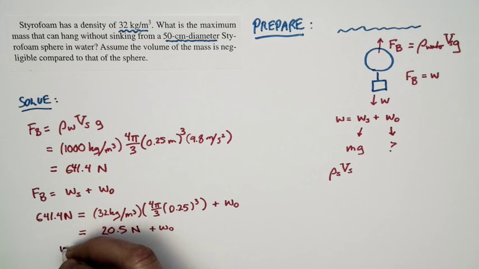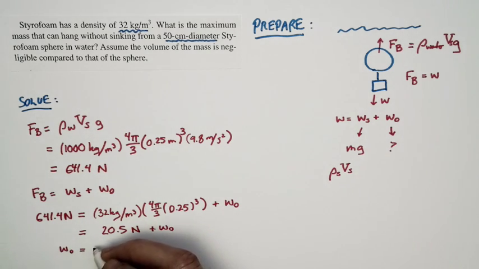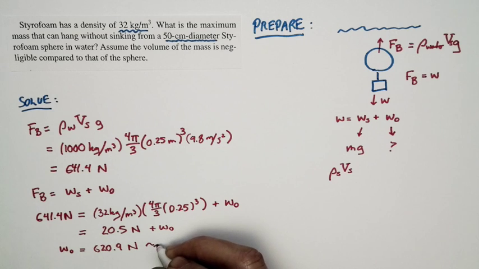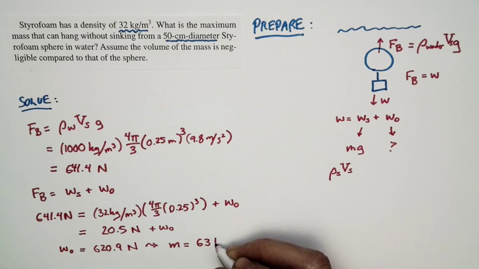So the weight of the object, if we work this out, is just the difference of this and this, 641.4 minus 20.5. And so I end up with 620.9 newtons. That's the weight of the object. I can use that to calculate the mass of the object. And if I do that, rounding off to two significant figures, I get the mass is 63 kilograms.